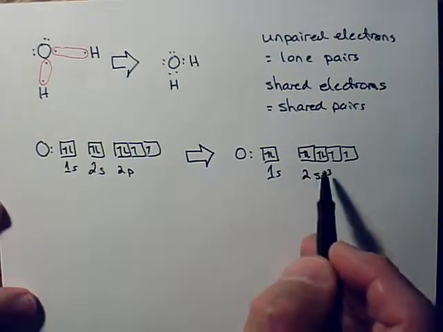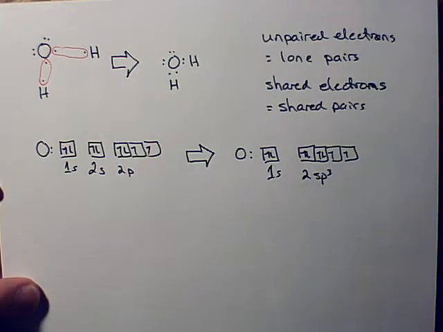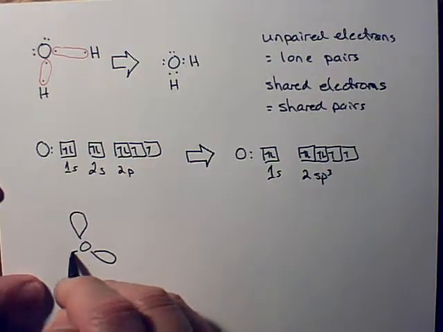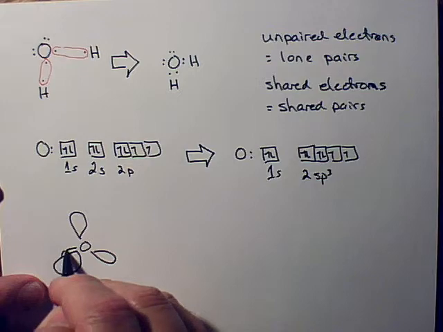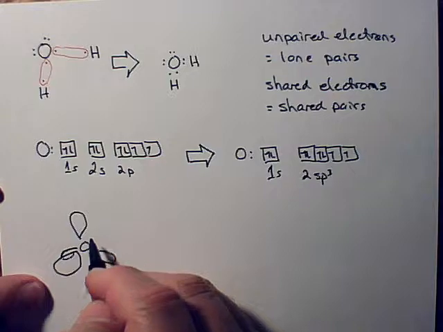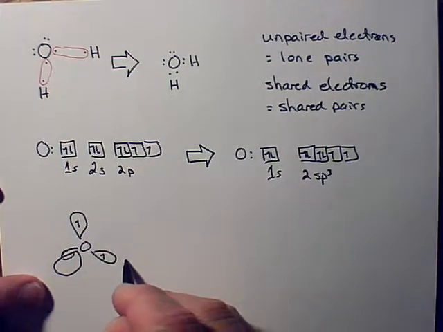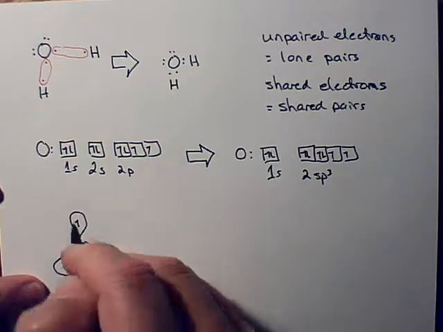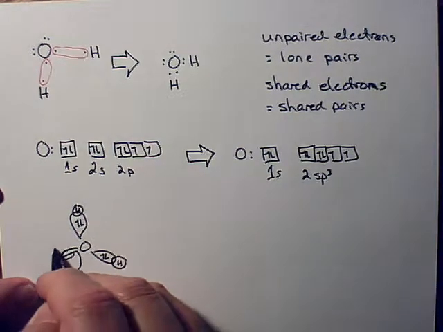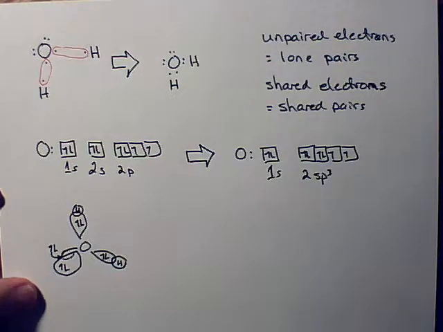Alright. Now, what that means is I've got 4 new kinds of orbitals, right? Got one that goes like this, and one that goes like this, and one that comes out toward you, and then one that goes back behind everything, sort of. And those are then going to, the ones that have just one electron in them, like these two orbitals here, overlap with a hydrogen to get two electrons to share in the same orbital. And these are going to be lone pairs over here with no bonding, but they have the electrons sitting in there. Alright?